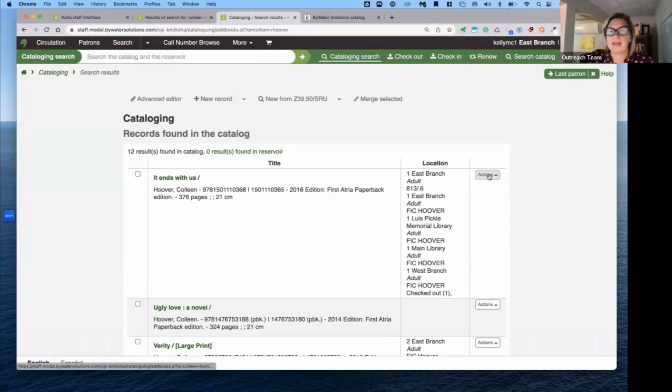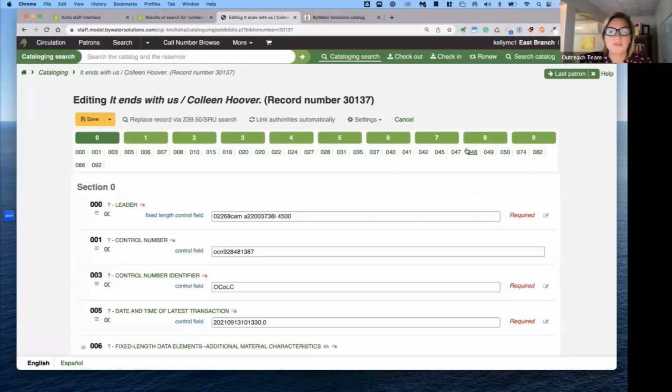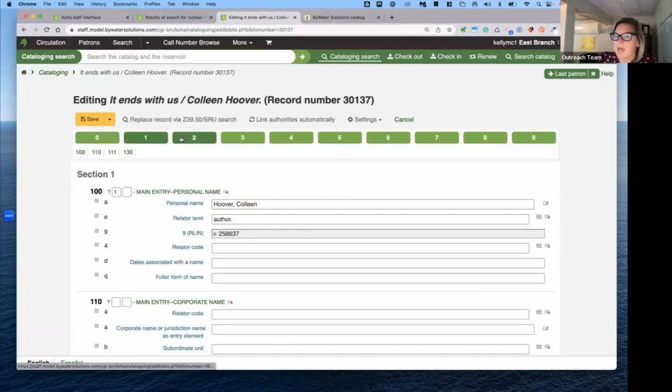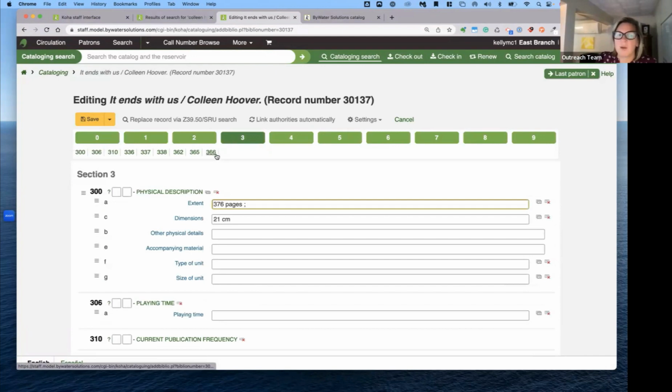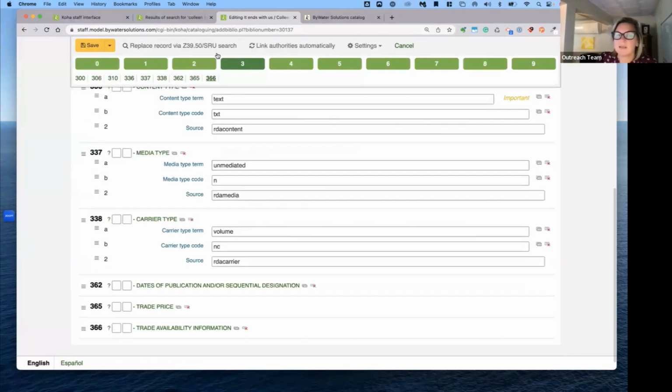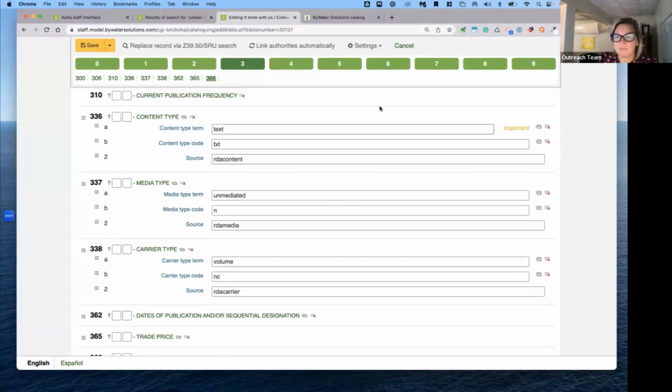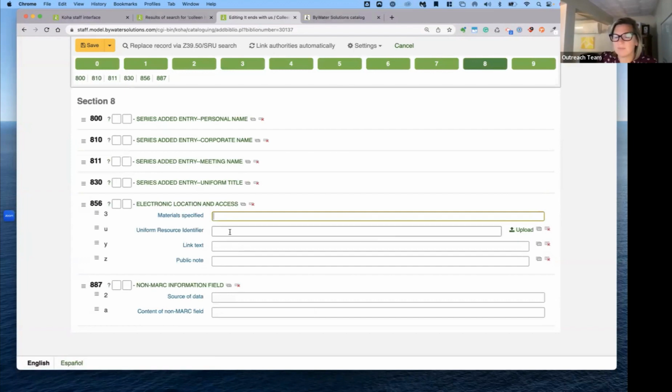So there are 2 different cataloging editors. If I go ahead and pop into the record itself, I can show you those options. This is the basic editor. This is what I learned on so long ago. We have nice tabs. It's mouse driven. If I wanted to fill out the 366, I go to the 3 tab, then I can hit that 366 and I'm right there at that opportunity. So lots of seeing all the MARC fields right at my fingertips.